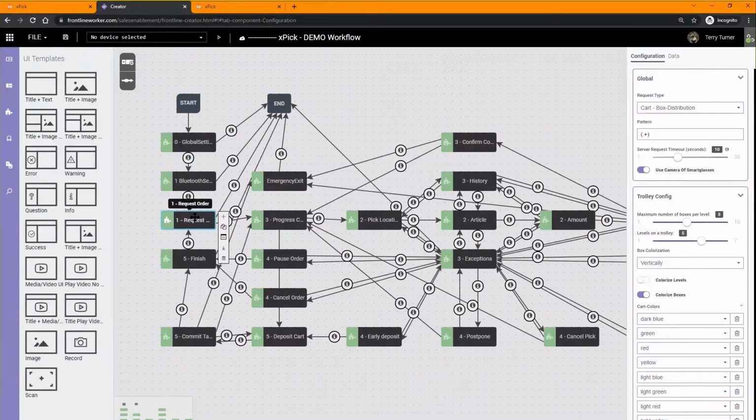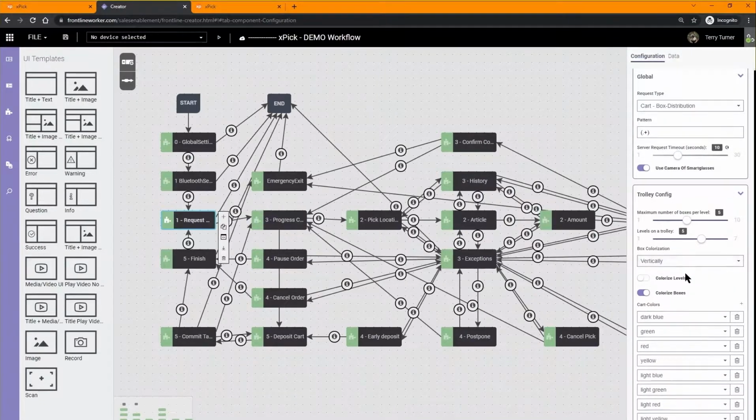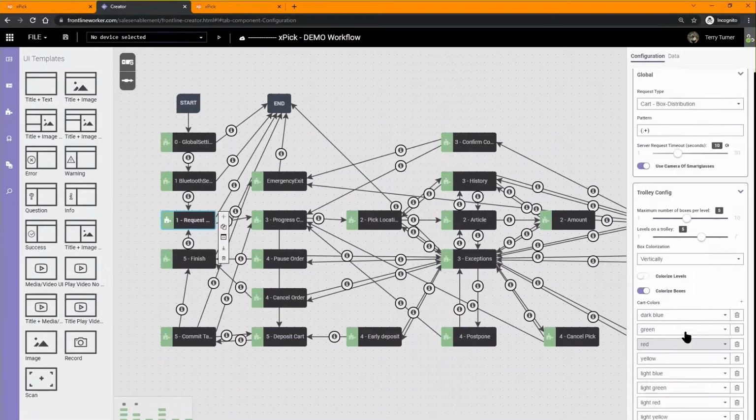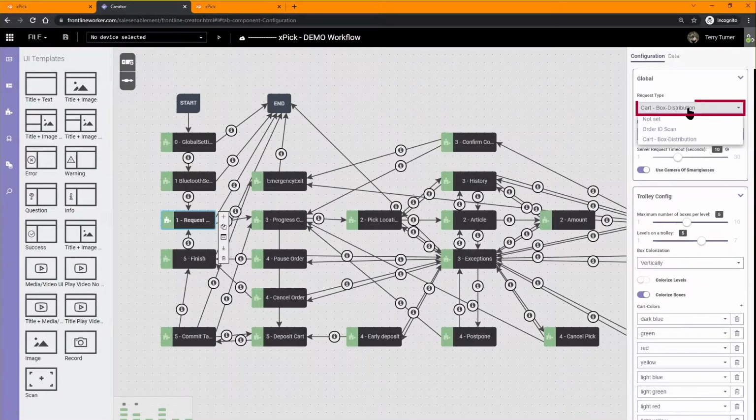So here, for example, we're also going to leave the default settings for the color options down here at the bottom, so colorizing the cart box that we'll be seeing here. And in general, talking about these configurations, we'll talk about in another video.